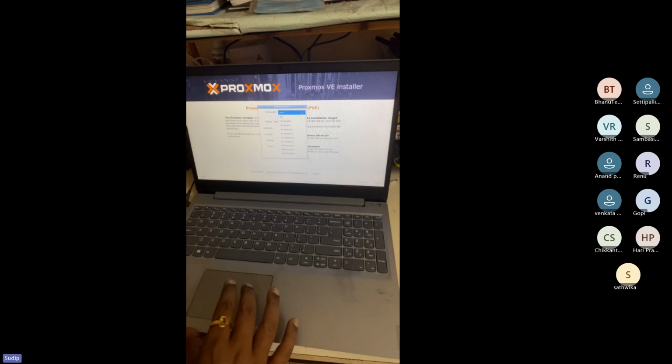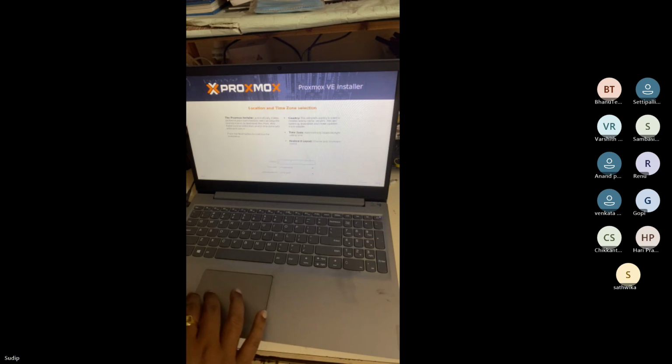Right now we are not going to use any of these. We are going to use the default Unix or Linux based file system called ext4. What basically it will do is, when it is formatting this hard disk, it is going to format it using this file system, ext4, not anything else. I'll just click on OK, and down below there is a next button. I'm going to click on the next button.